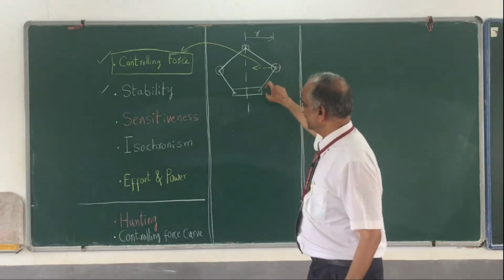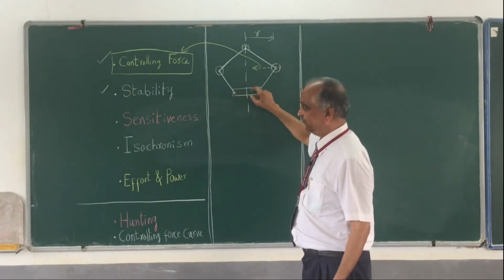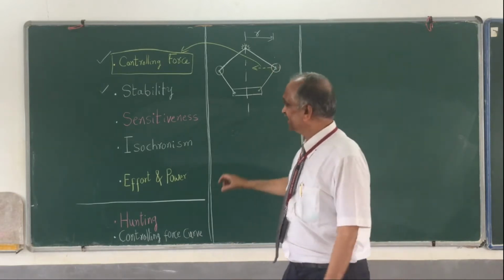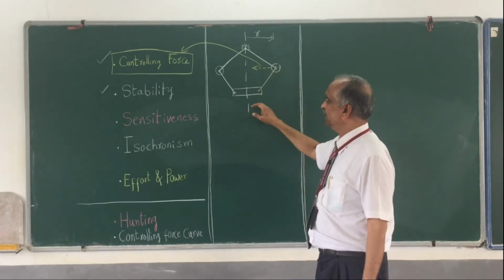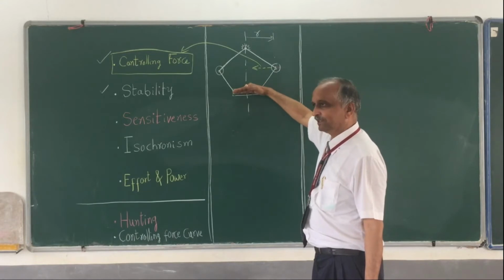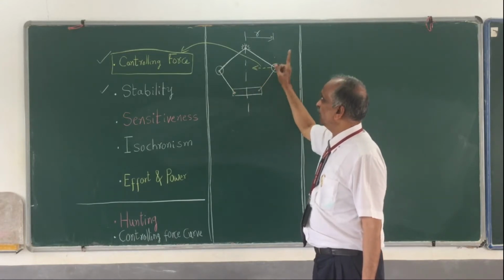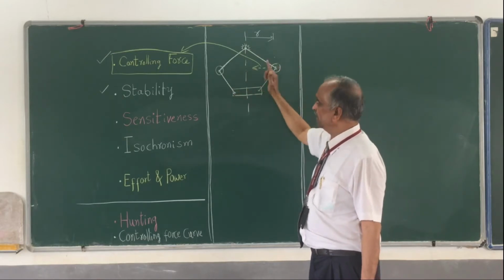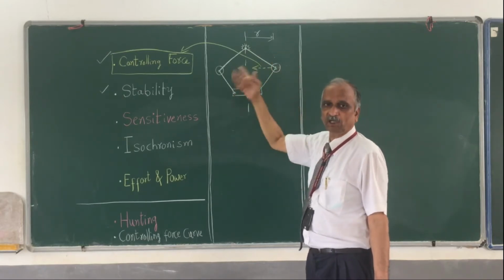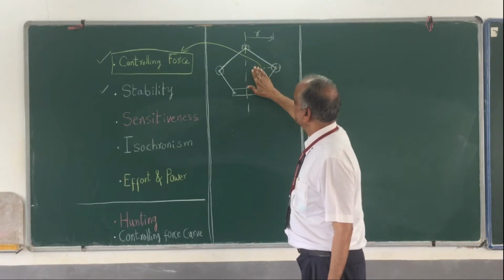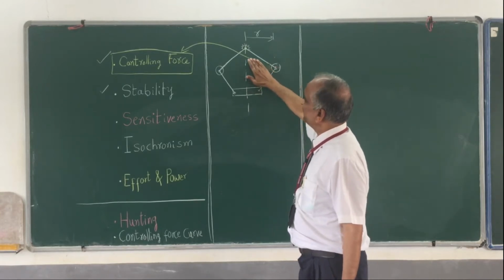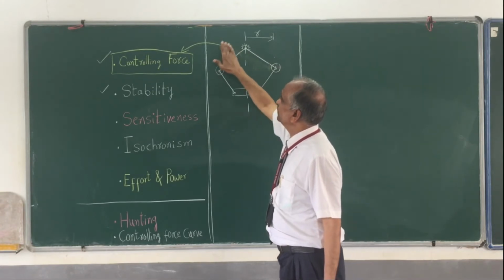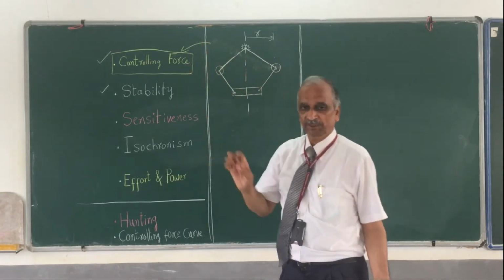Okay, I repeat it. Every position of the sleeve corresponds to one equilibrium speed. This is true, and I can say the same thing indirectly also. One position of the sleeve means one radius of rotation of the balls. Then the radius of rotation of the balls is also constant, and therefore every radius of rotation of the ball corresponds to one equilibrium speed.